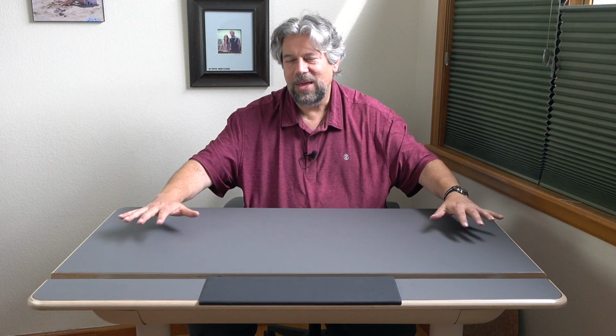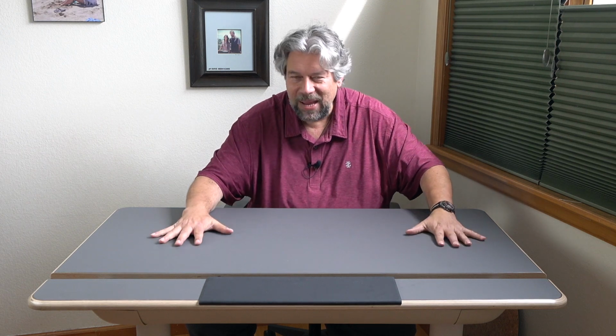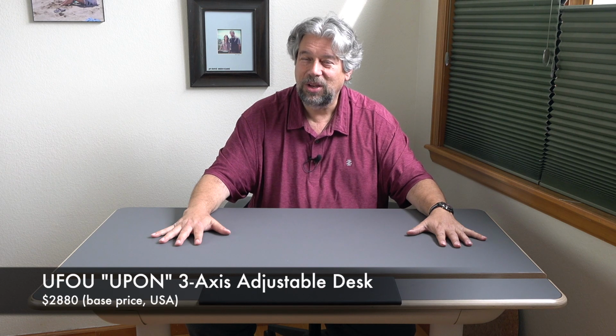Cool. Now, this is the UFOU Mat 3-axis desk, and you have to get it through a distributor. They're made in China. They have a showroom in China. That's not very useful to people that aren't in China. But the US distributor, the base price of this desk is $2,880, and it can go higher depending on what materials you use. If you aren't based in the United States, you'll have to go through UFOU, and they'll find a distributor or work with a distributor in your country. But honestly, if you can afford a desk like this, this is really sweet.